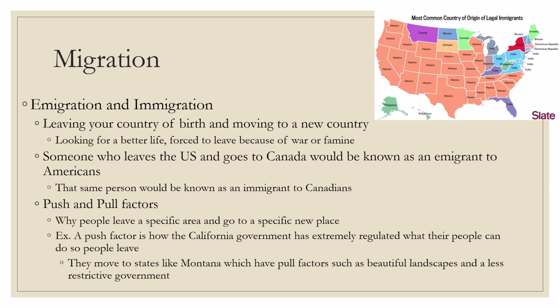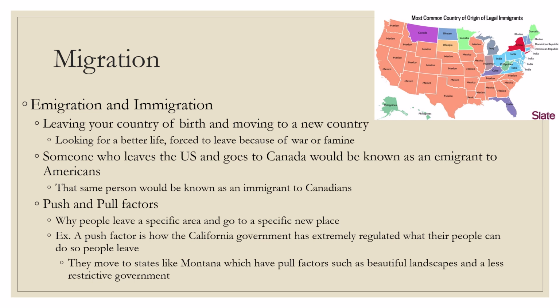So if we look at someone leaving Mexico to come to the US, we know in Mexico, push factors would include maybe drought, maybe famine, potentially the drug cartels could cause a lot of violence and force someone out. And if we look at the US, the pull factor would be, well, you don't have violence like that, you have lots of job opportunities, and maybe the climate is a little bit more mild, maybe you have access to food. So people would leave and come here instead.